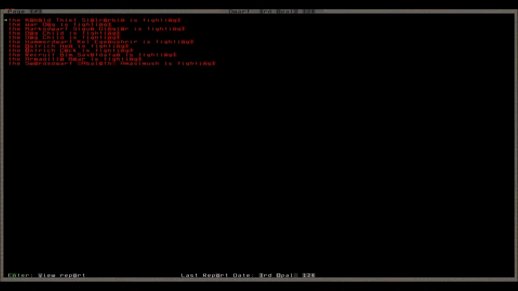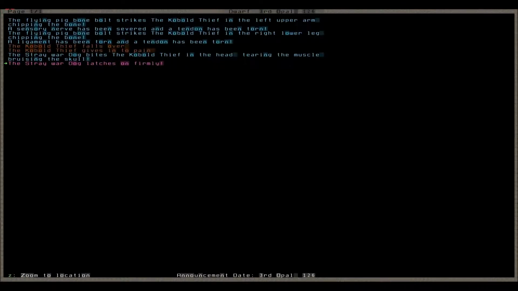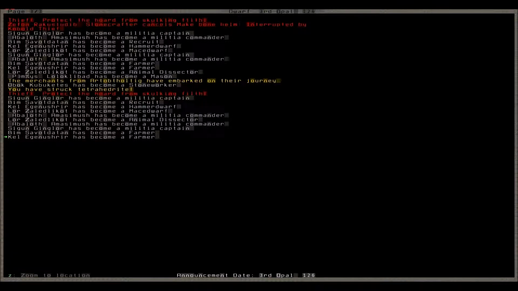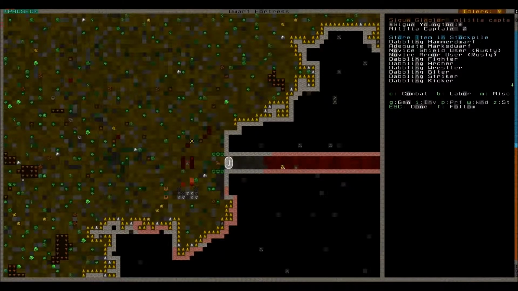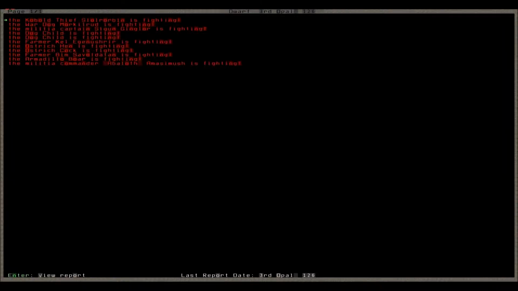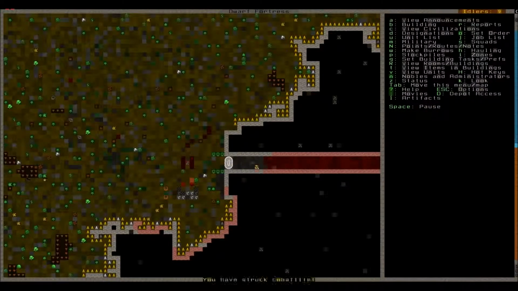Nice. And a dog comes in. Yep, he's dead. Since he's given into pain and he has a war dog and a crossbow dwarf on him. Yeah. Good job, Sigyn. Let's see what killed him. The dog basically bit his face off, I think.